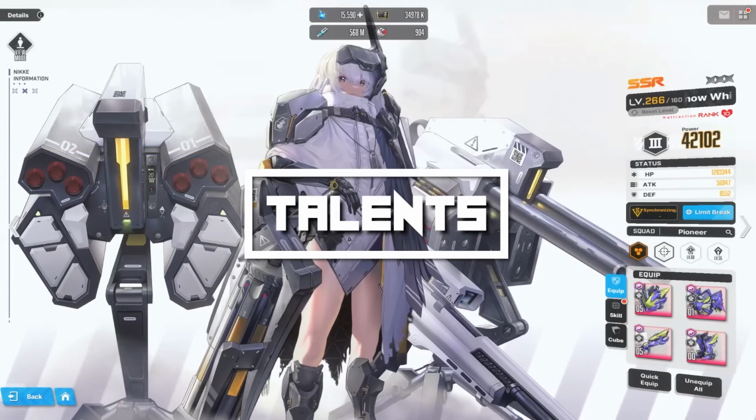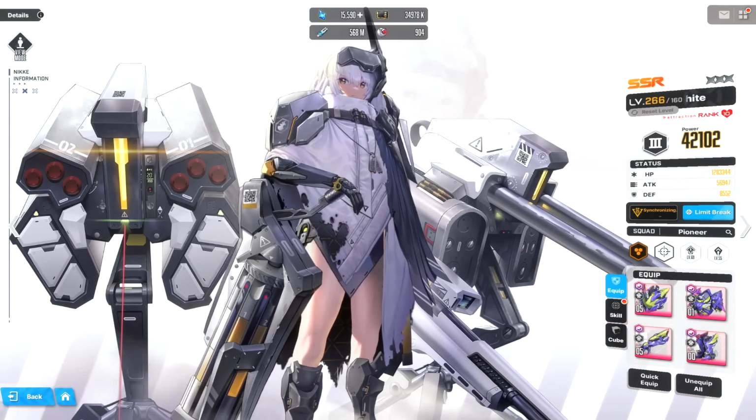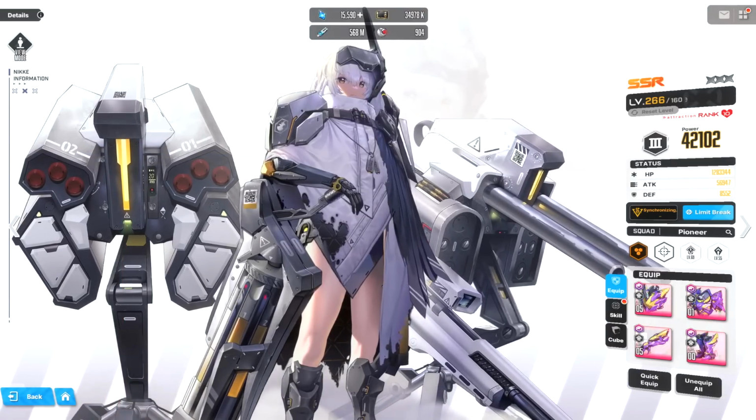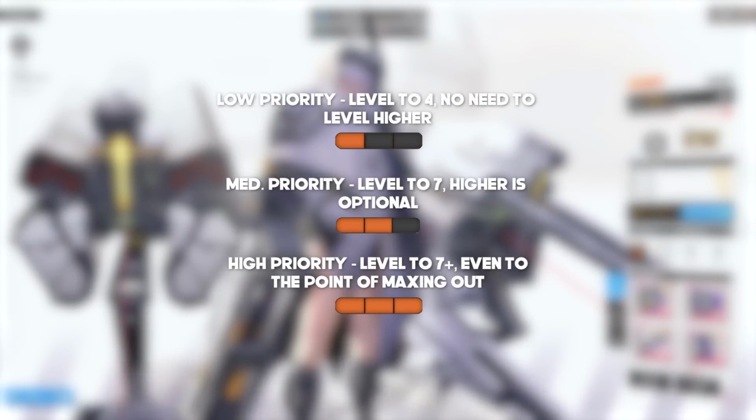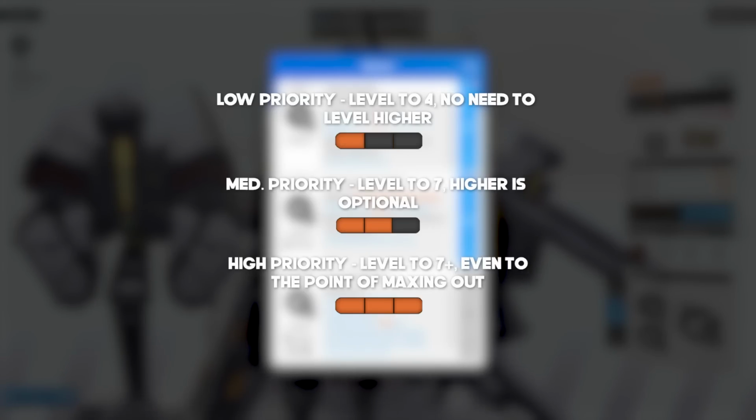I'm gonna go over Snow White's kit, and I think from this guide onwards, I'm going to do the kit overview and its leveling priorities in one go, as I think it just makes more sense to do that. As always, I will be using my criteria for leveling skills as I have in my past guides.